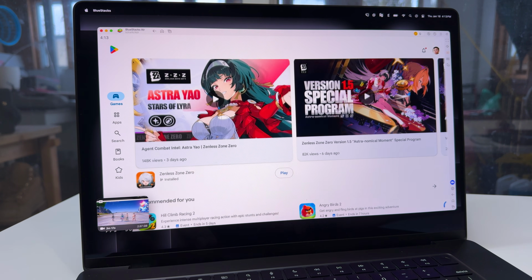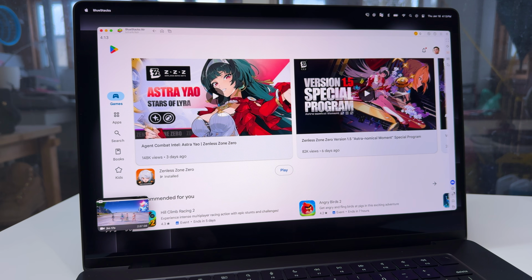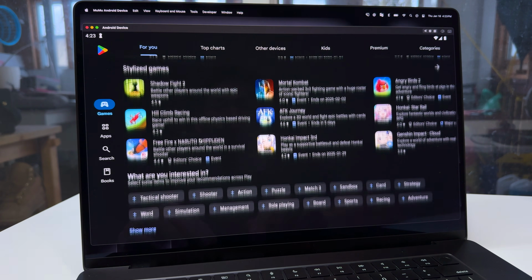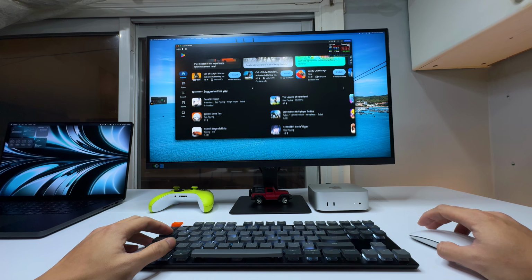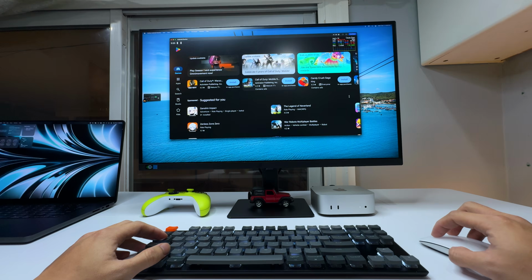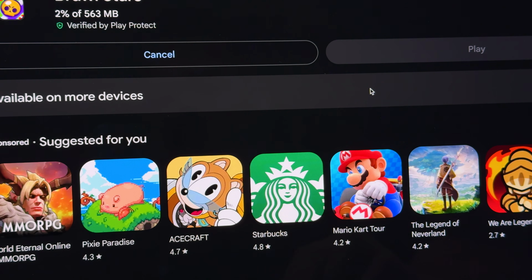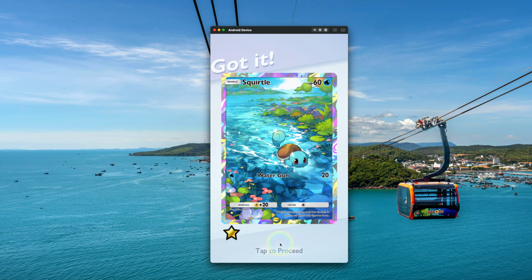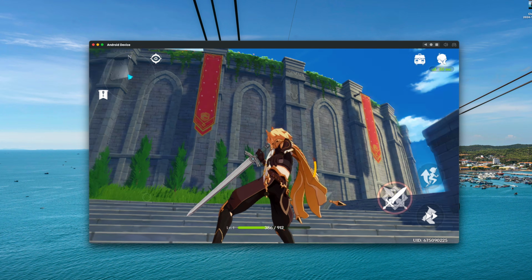So BlueStacks Air currently uses Android 13 as the operating system, while MuMuPlayer Pro still runs on the Android 12 version. So you might think the higher the Android version, the better the app compatibility for the emulator, right? However, based on my testing, MuMuPlayer Pro currently offers better game compatibility. About 90% of the games and apps you find on the Play Store can be installed and played directly on this emulator. It runs everything smoothly, from 2D games like Pokemon TCG Pocket to more graphically demanding titles like Genshin Impact.